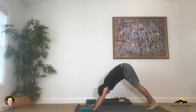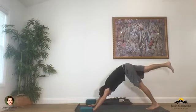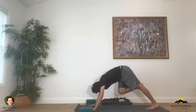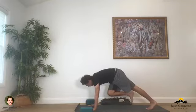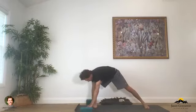So one more time, we're going to lift the right leg up towards the ceiling. See that that left heel presses back. See that that left hip draws towards the right heel. Again, draw the right knee into the chest, and you have the option of lowering the left knee down and stepping your right foot forward, or shifting your shoulders over the wrist and stepping your right foot in between the hands. Once again, spin the left heel down.